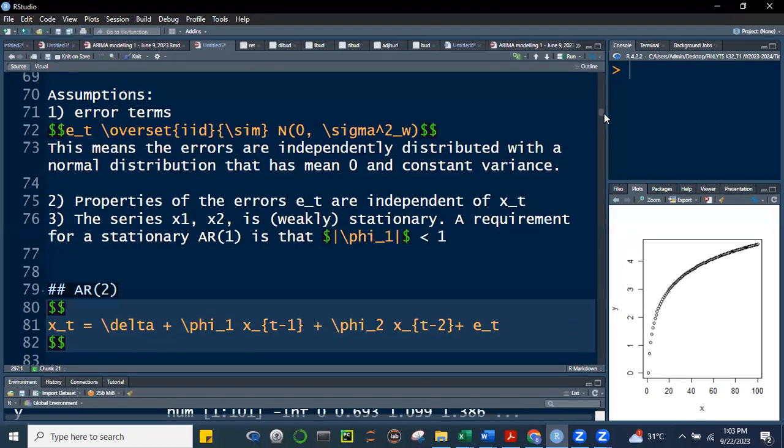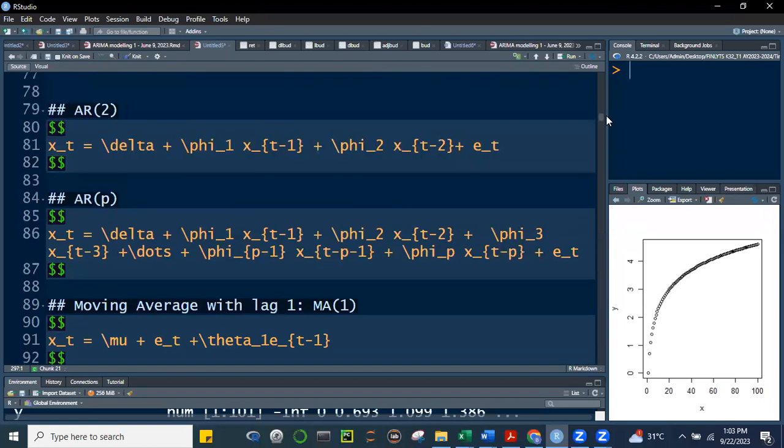We said that we are using one of the most popular methods in modeling time series, which is ARIMA, as developed by George Box and Jenkins. I forget the first name of Jenkins. AR stands for autoregressive, MA stands for moving average.